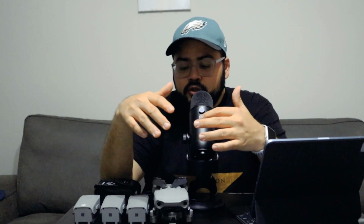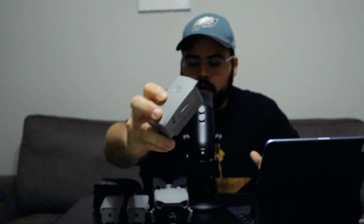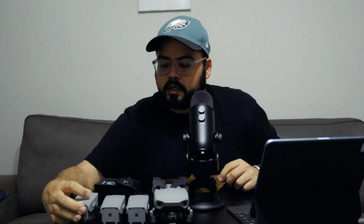Another thing that I do is that I number my batteries. So if you see here, I don't know if you can see it, but this battery has the number 1, and one has number 2, one has number 3, and one has number 4. So I use my batteries in series, number 1, number 2, number 3, number 4. So I give these batteries the same amount of cycles of charge and discharge. That way, my batteries age at the same pace.